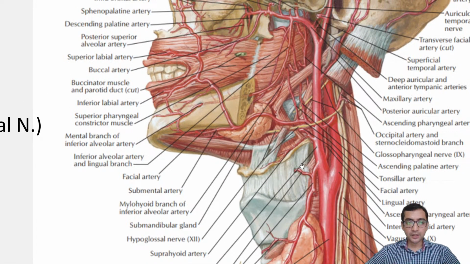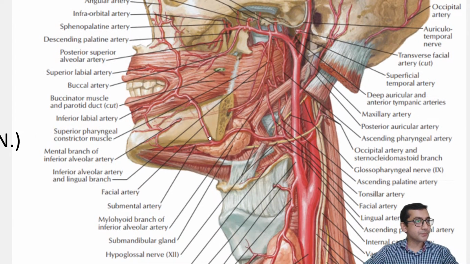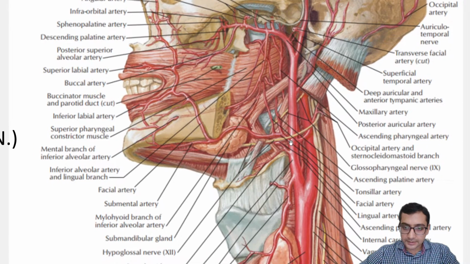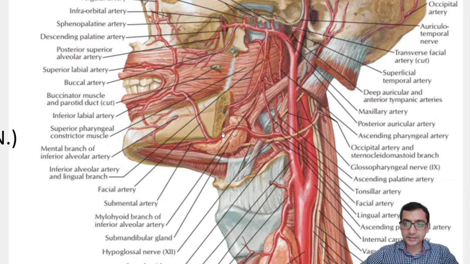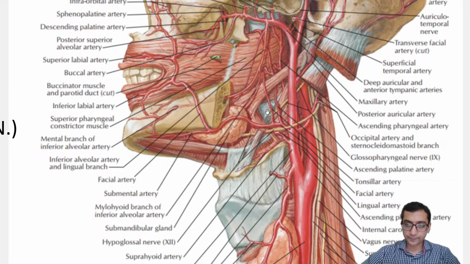Facial artery is a little complex. Let me get it to the chin, and from the chin aspect onwards we will discuss. In the facial artery we will discuss separately. So it arises right here, it moves to the front, and before it reaches the lower margin of the mandible, before it reaches the submandibular fossa, it gives rise to two branches. These are the branches that are going upwards.